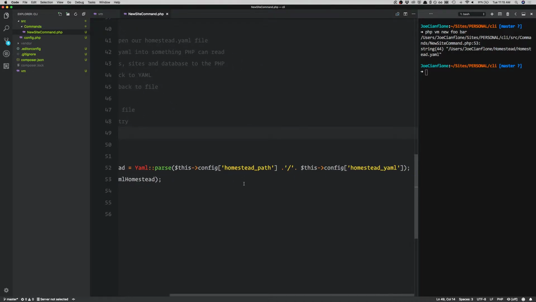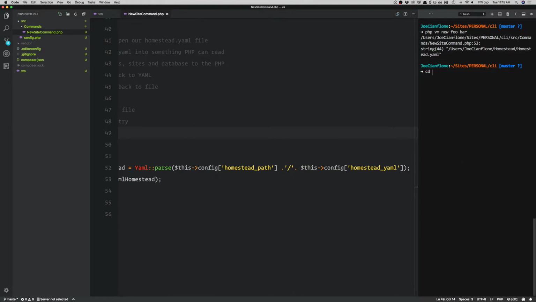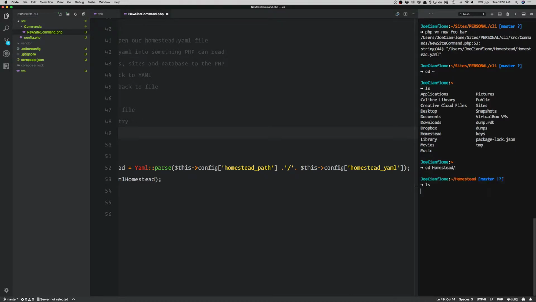That should have worked, unless my Homestead file is busted. Is my path wrong? Let's check it out. I think my pathing might be wrong here. Let's go to Homestead.yaml, and open this.